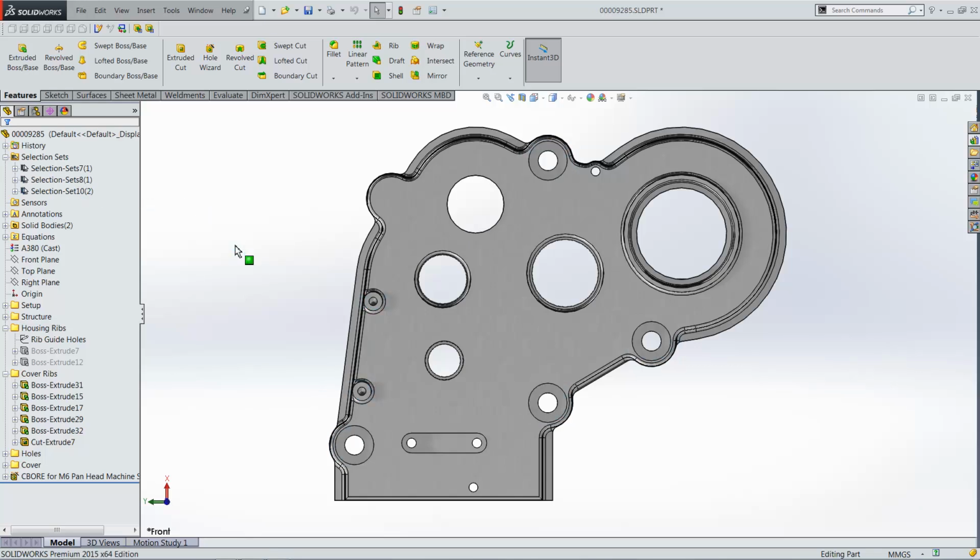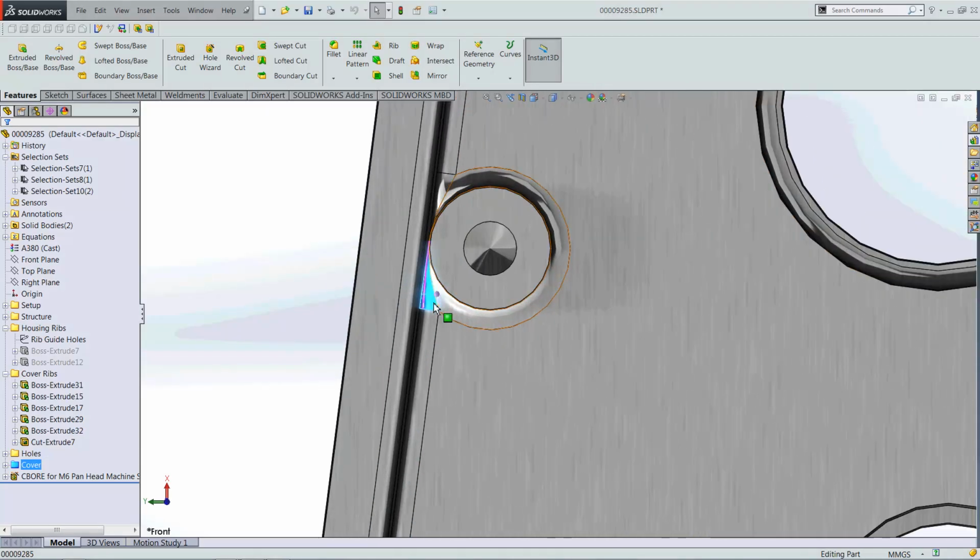Hard to select small surfaces or small vertices would require you to zoom in within previous versions of SolidWorks. But you can see, simply by my small repeated mouse movements, SolidWorks changes the selection filter from large surfaces to small. And you can see that it's much easier for me to select small edges or small vertices or small faces within SolidWorks 2015.